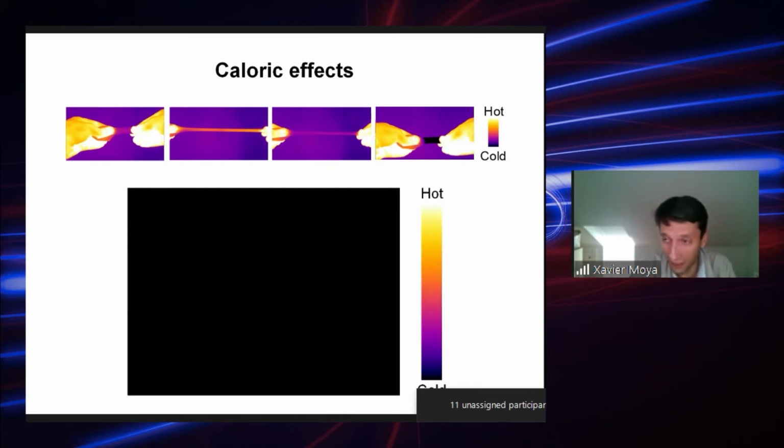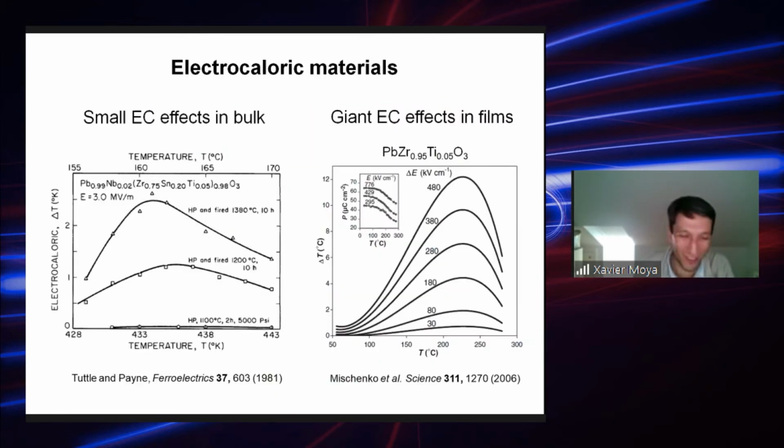And this works because in this case the balloon is a polymer, and when you apply the stress, what you do is you drive a transition between an amorphous phase and a crystalline phase, and this gives you this heating and cooling. But of course, we don't use balloons because the temperature changes are not that large for applications, so we are interested in other materials.